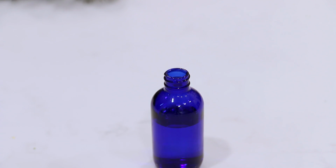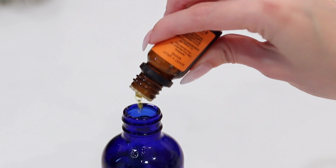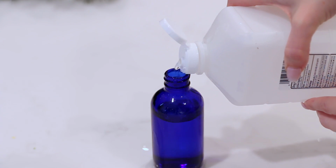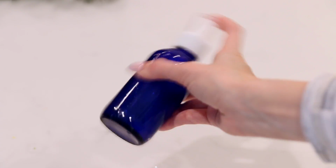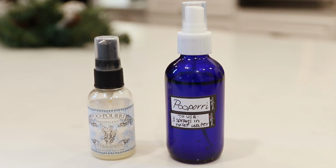So all you need to make your own is a 4-ounce spray bottle. You want to fill that up with water, add 20 drops of your essential oil of choice, and then 2 tablespoons of rubbing alcohol. Shake that all together. It's going to do the same thing as potpourri and it's a fraction of the cost.